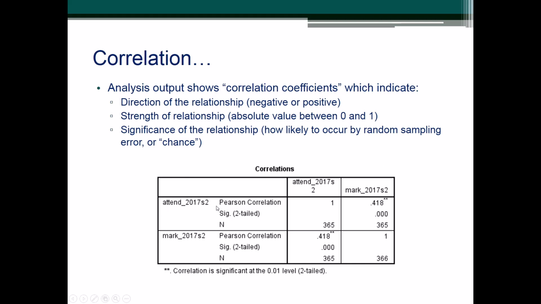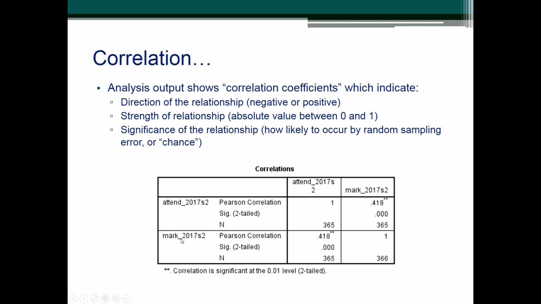So here you can see attendance in this top row, and then marks indicated in the bottom row, and they're crossed with attendance and marks here. So this is essentially a correlation matrix that mirrors itself. So this score and this score is the same, and this score and this score is the same. So really we only need to look at one. Attendance correlates perfectly with itself, so you can see here that's a very strong positive correlation. That makes sense because the more classes you attend, the more classes you attend, right? So it's a bit non-meaningful.